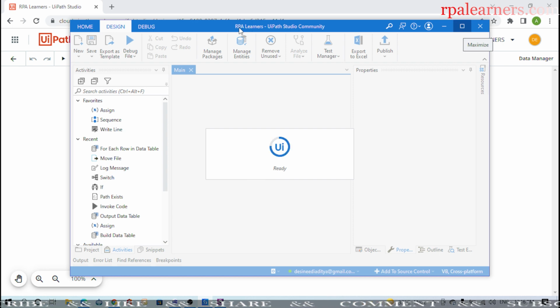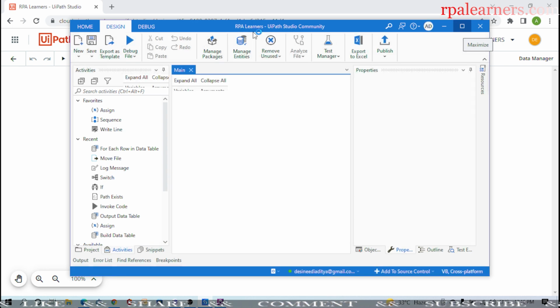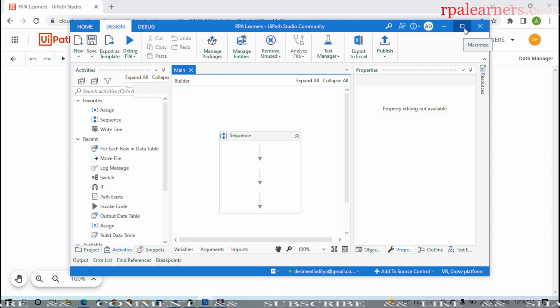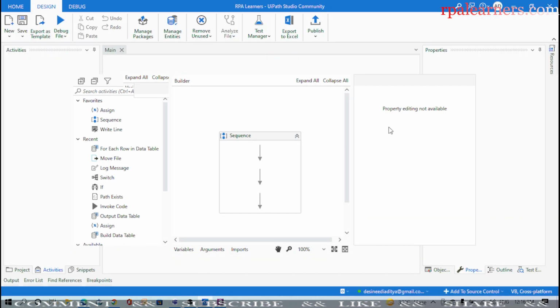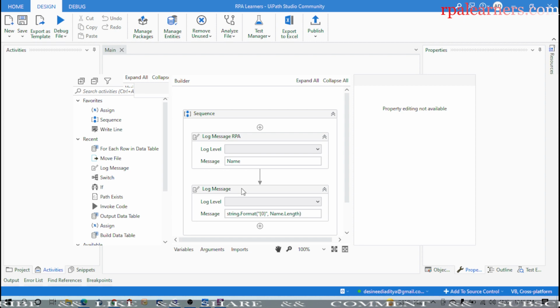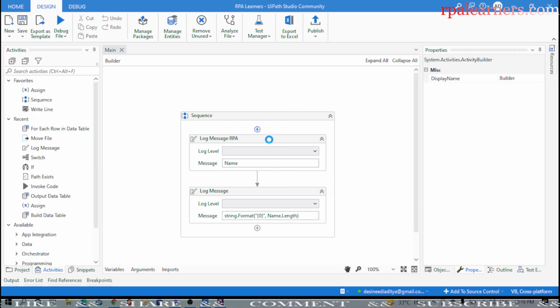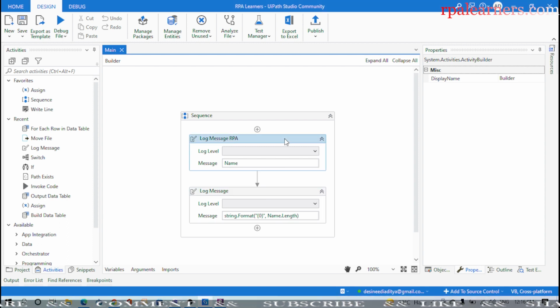It has taken the name, and it is RPA learners. And we have the exact same Studio which is usually available for us. Here we have the log message, right? And let's wait for this to load completely.